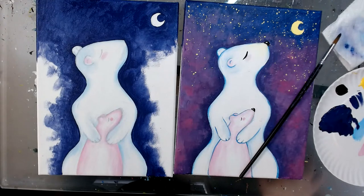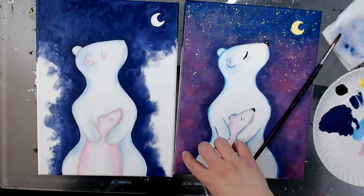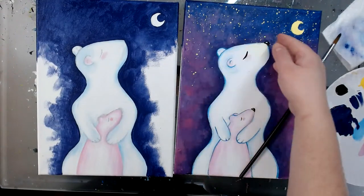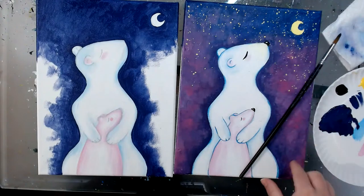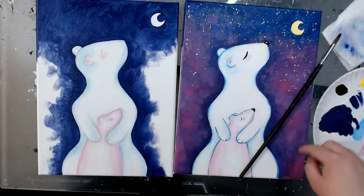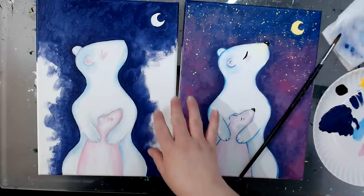Yeah, it is totally possible to do this in watercolor. Absolutely. This is very watercolor friendly painting. The only thing you will likely have to do is the background in a slightly different technique. But you don't need to rub it because watercolor is more watery. Let's say if you're doing this in watercolor, just wet the entire area and then do blue from the entire area of the background, not the bears. And then do this dark color from the inside, how we did here. And from the top, you just don't have to rub it like we did here because it's going to be all wet, so it's going to spread naturally.